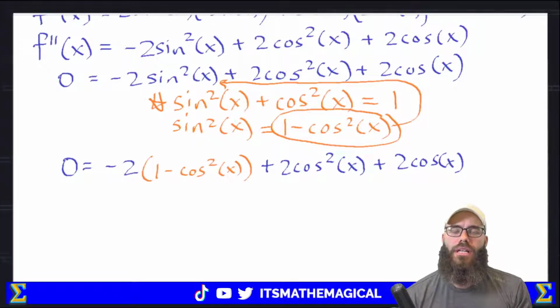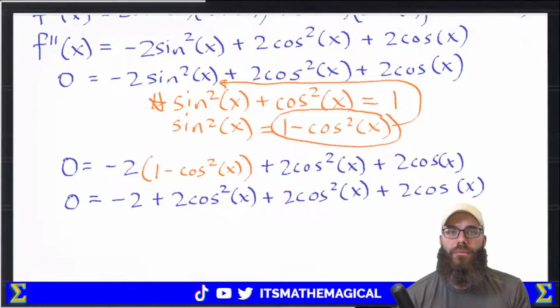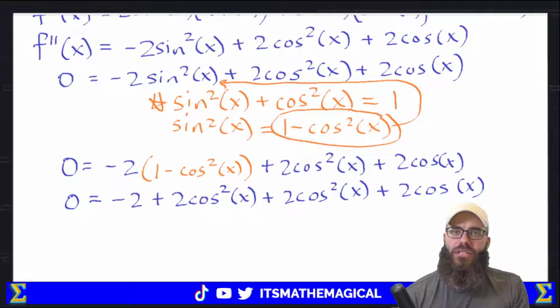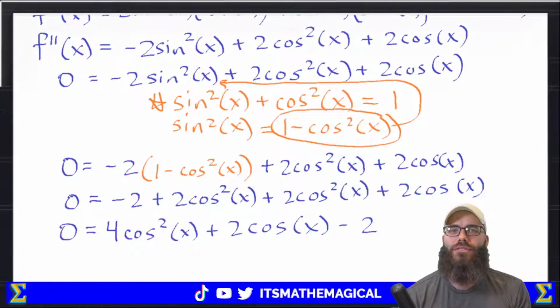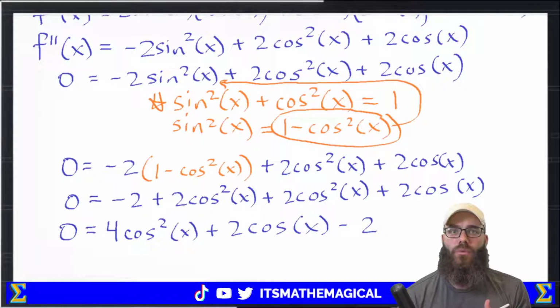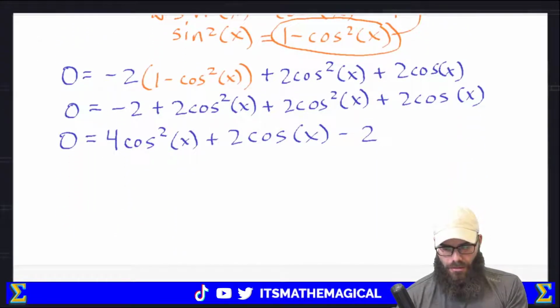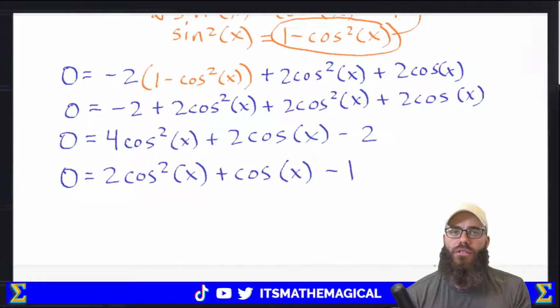Okay, so this is what that looks like. Now distribute your -2 and you'll get. All right, it looks a little nicer now, but we do have common terms. So let's combine our like terms and write this with our powers descending. So we'll have the following. This looks a little nicer. Now we have this trigonometric function in quadratic form. Notice the coefficients as well as the constants all are even. We can reduce them all by 2. So let's go ahead and do that. And we'll have this. This quadratic can be easily factored using whatever method of factoring quadratic expressions that you know.